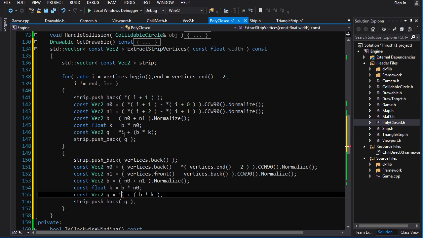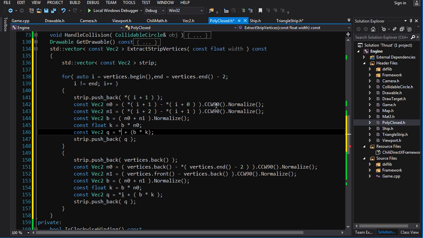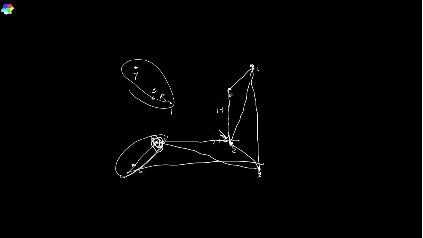wait a minute, this is wrong. Oh, I found a mistake. This should be I plus 1, right? Because, like in the beginning, this would be I, but we want this one here, so it's I plus 1. And then we add our vector q to that.